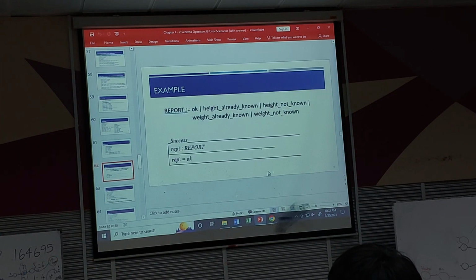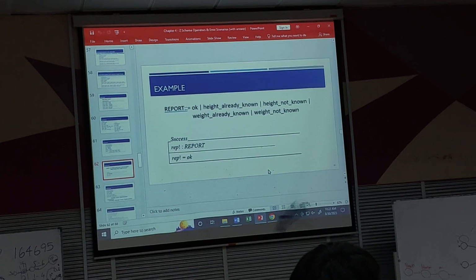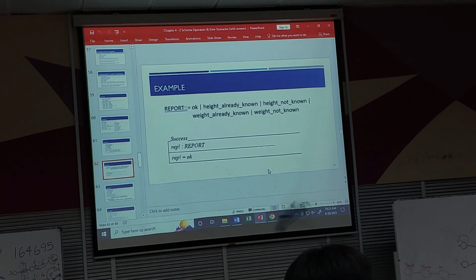So same error scenarios here, because the customer must exist. So you don't need to do 2 customer-not-exist error scenarios. Just do 1 customer-not-exist error scenario. From your table, you know these 2 are the same thing, so you don't have to duplicate or do triple or quadruple and so on. No need. Just do it once, that is enough.